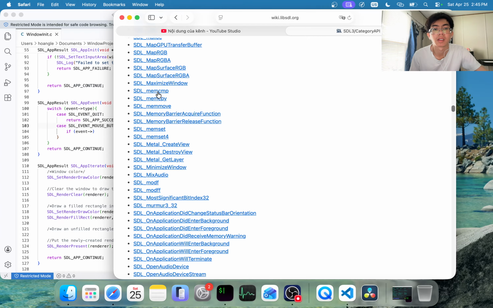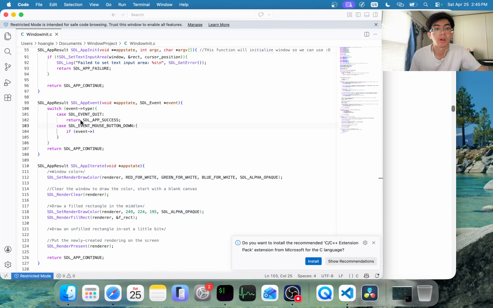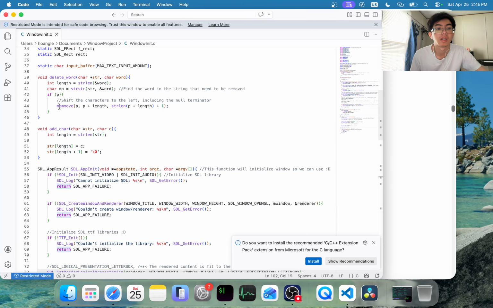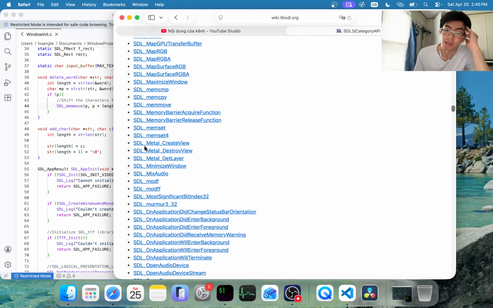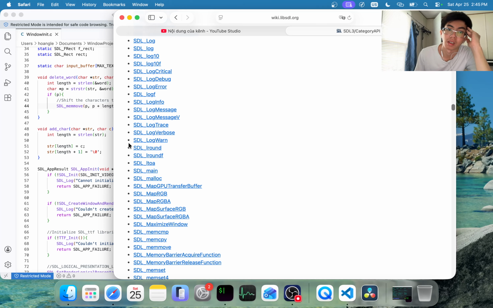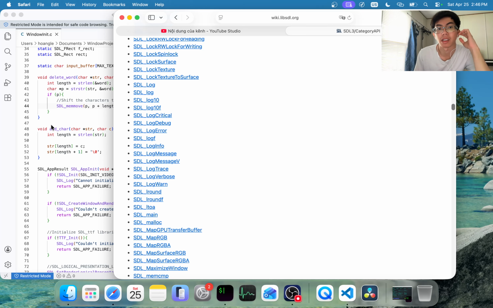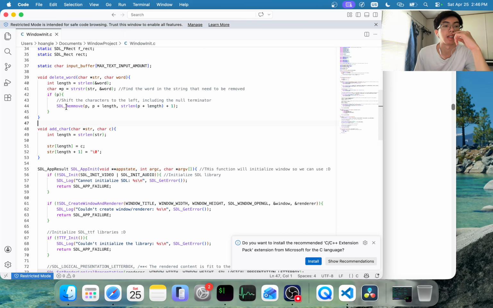SDL memcpy. Oh, I think instead of using memcpy, we can use the SDL version. By doing it this way, SDL will be able to work on a lot of machines without any error, because every computer is not the same.